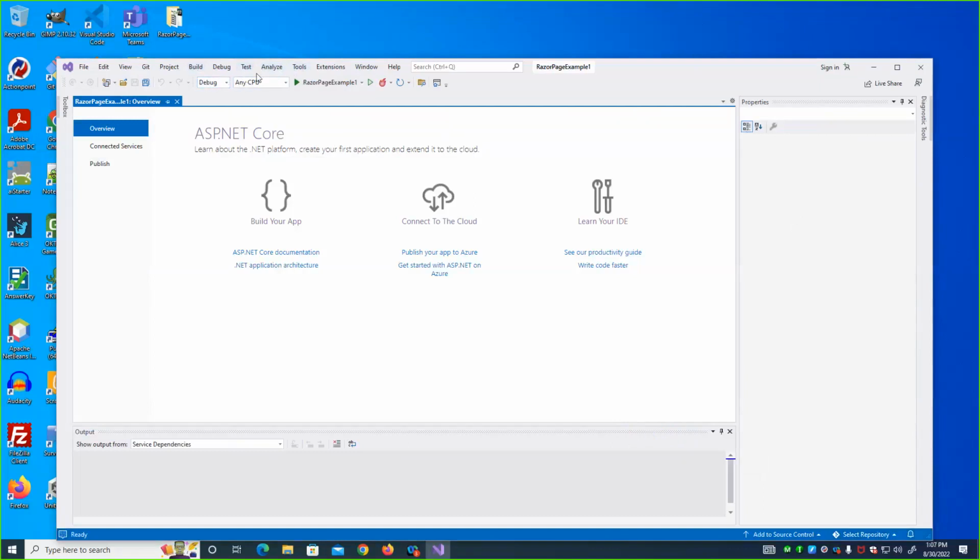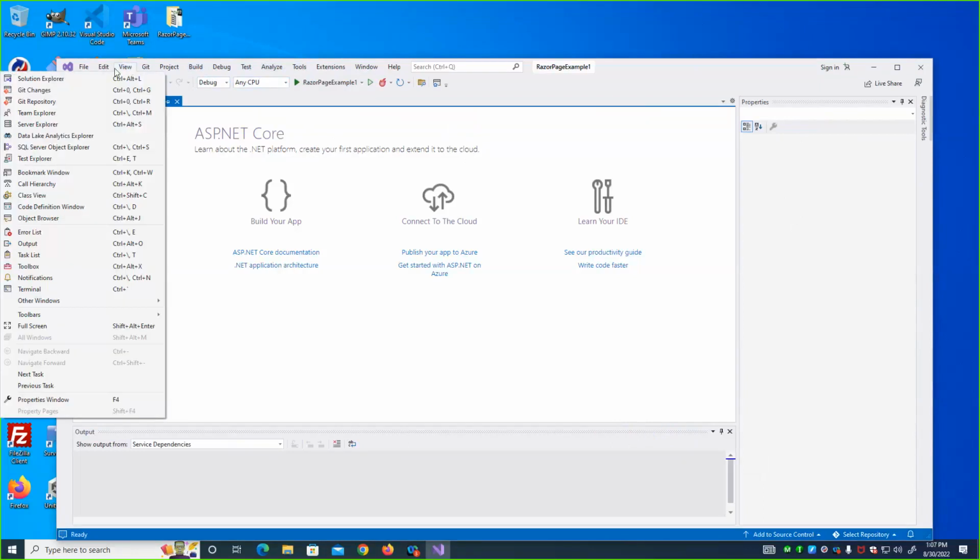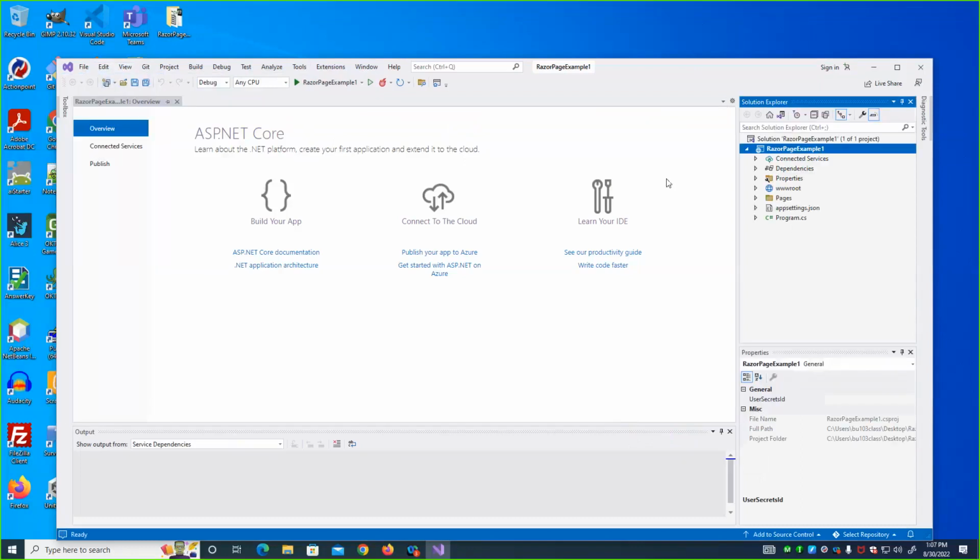Now, through our various views, we can set what we want to see. I usually open up the Solution Explorer. That shows me all the files in there. So when you create an empty Razor Page application, you get a lot of stuff, including some sample pages.